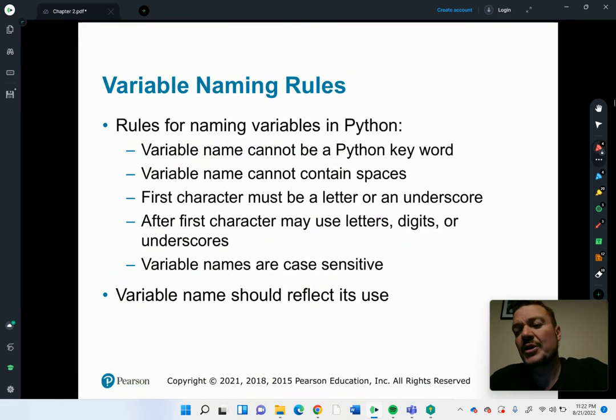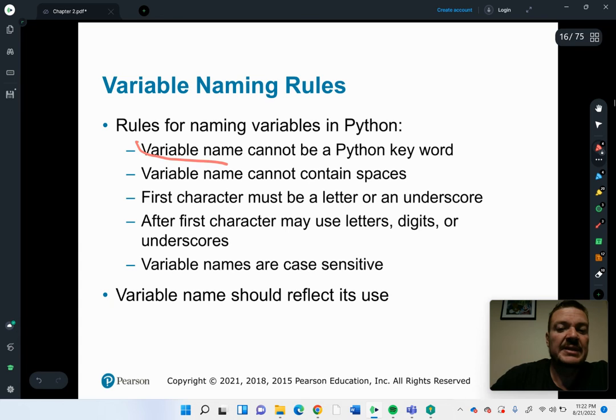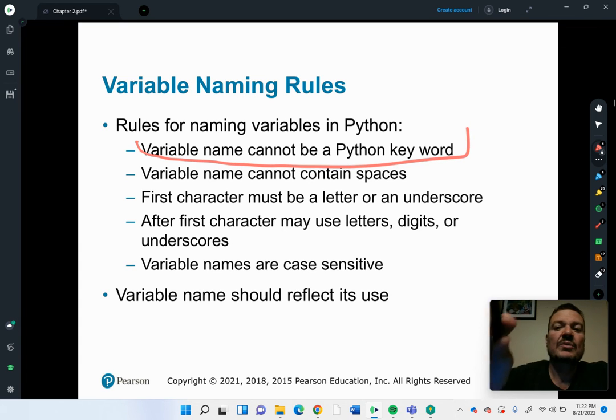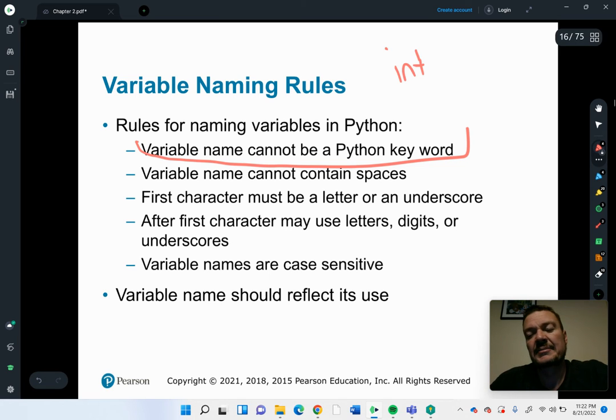Now remember I said that, for the most part, you can name your variables anything you'd like. There are some rules though. In Python, variable names cannot be a Python keyword. So we can't name something int. That's a Python keyword. We can't name it print.